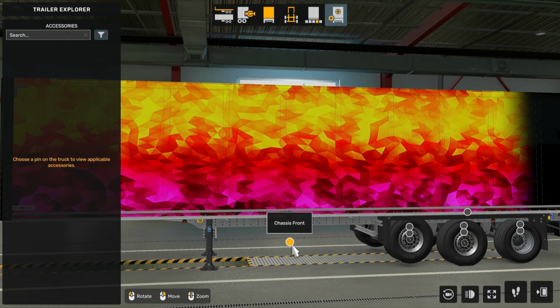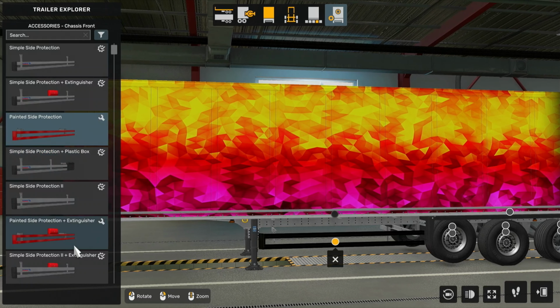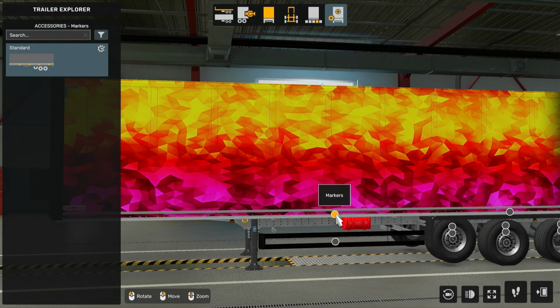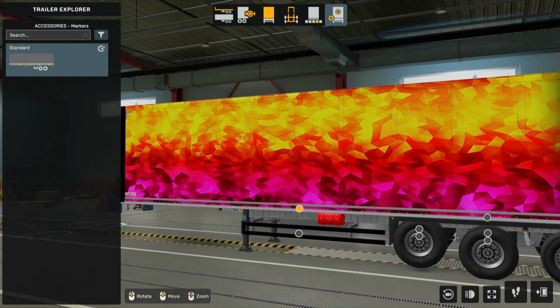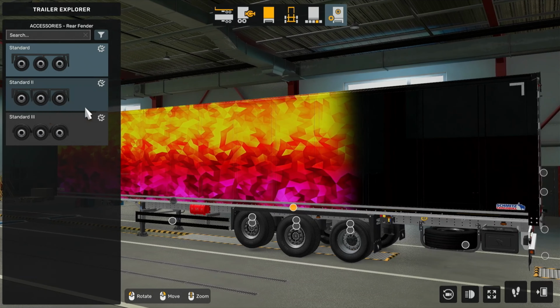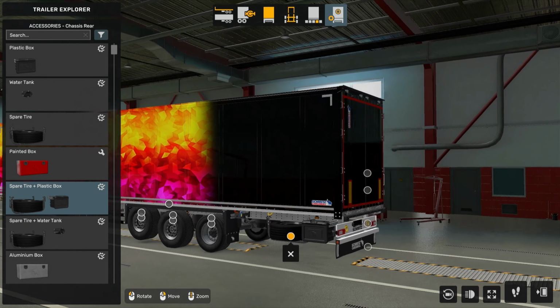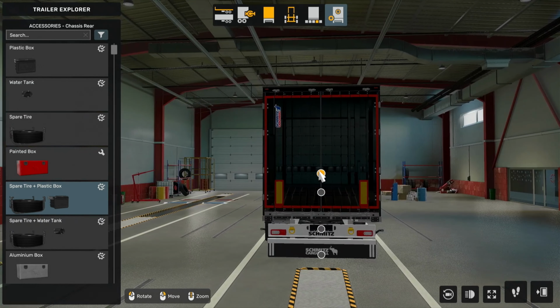As far as customization goes and accessories, it's got the standard accessories of most trailers. You've got your chassis front. You can change to many different things. I'm not going to go through them all. I'll leave that up to you guys if you so choose. You've got markers there, and back here you've got your rear fenders. Three different types to choose from: the square, round, and then your standard. And down here you've got chassis rear, etc. And like I say, I'm not going to go through them all.